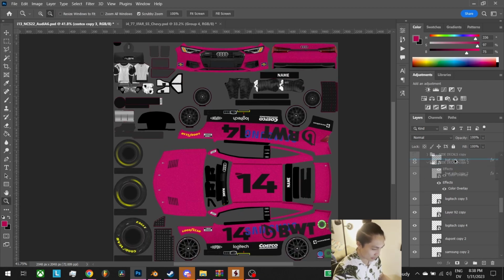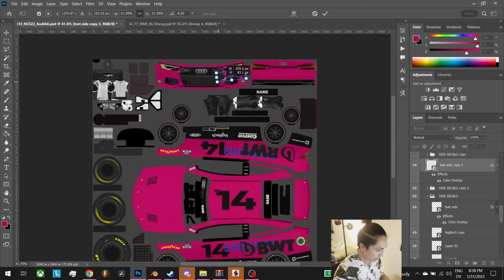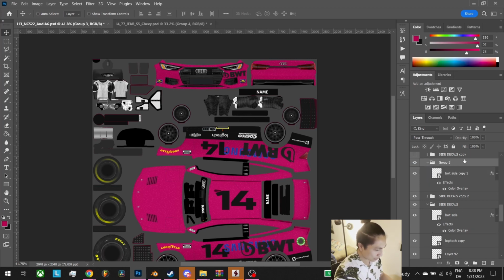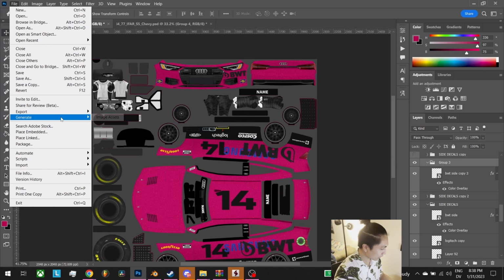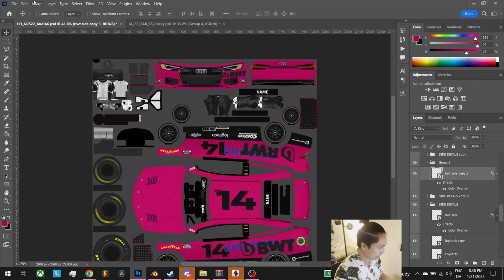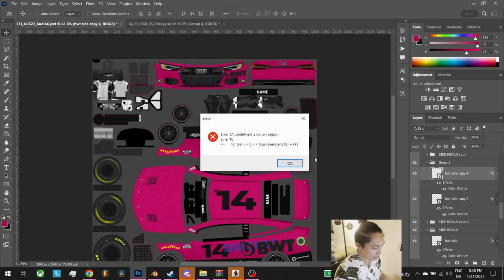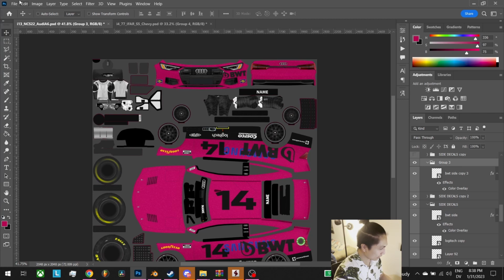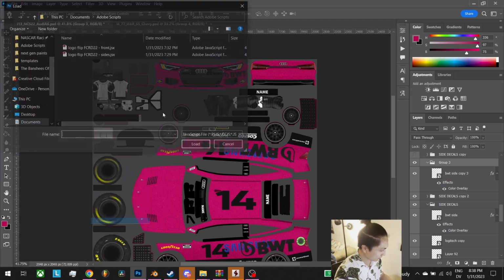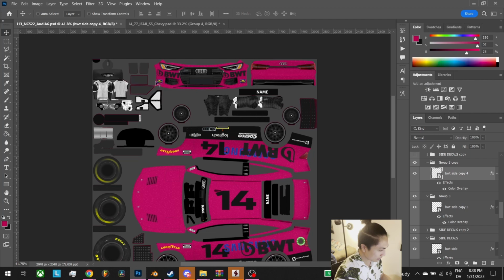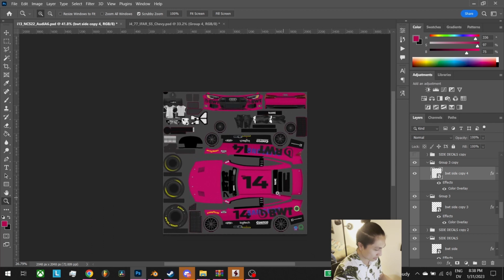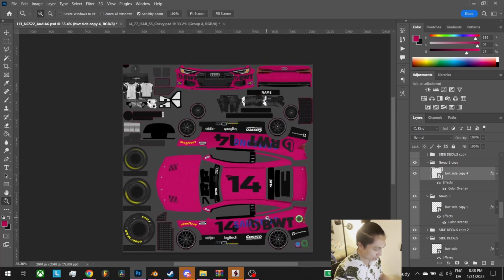And let me show you an example for the front of the car as well. There, let's get a logo right there on the car. And let's put that into a group like we're supposed to. And we have the group selected. It won't work if the group isn't selected. Let me show you what happens if the group isn't selected, actually. Scripts, browse, front, you just get an error. What you want to do is have the group selected, find the script, and there we go. It's mirrored across the front of the car. Very useful for contingency sponsors, tiny logos, and things like that.